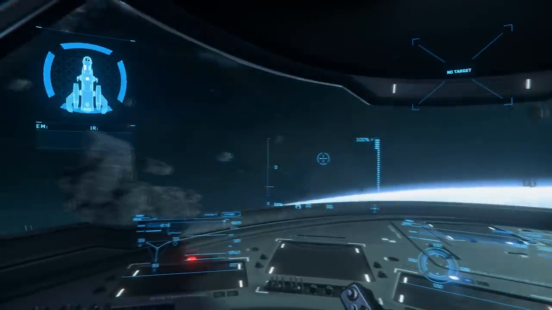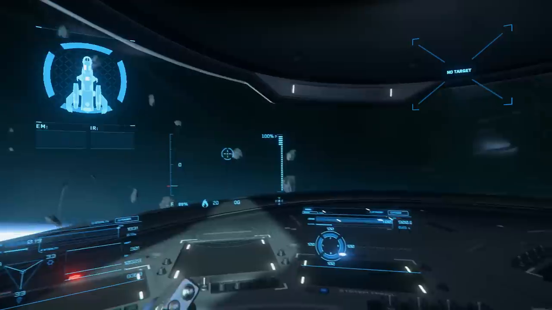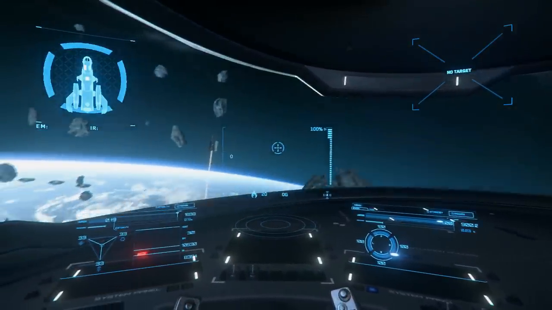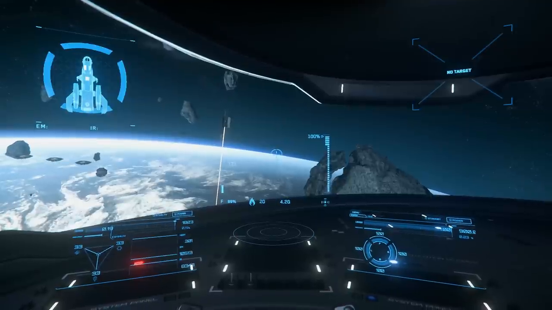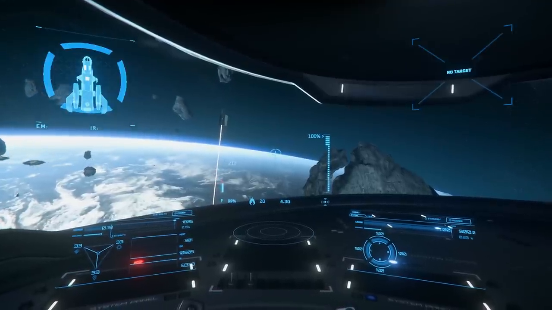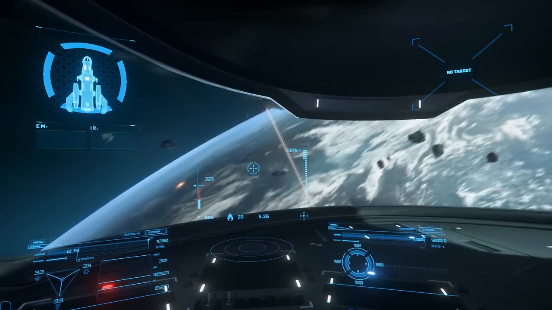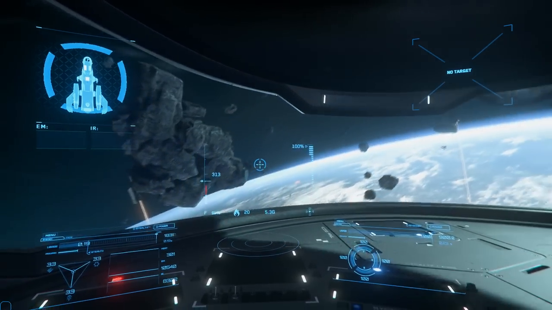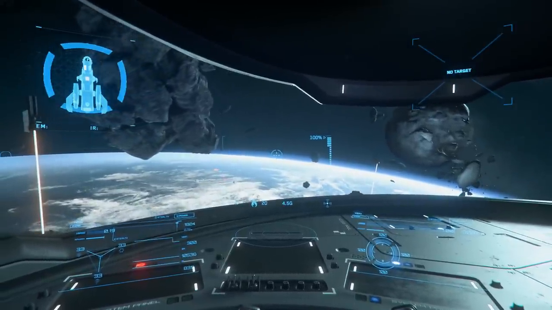The Freelancer has a tendency to oversteer if you're not being mindful of what you're doing, and it could take some getting used to, especially if you have more experience with flying smaller ships. But this isn't a real issue, it's just a difference in handling. And after you spend some time with the Freelancer, you'll get used to it just as you would any other ship. Overall, the Freelancer is the big rig of the skies, and its handling is appropriate to that description.